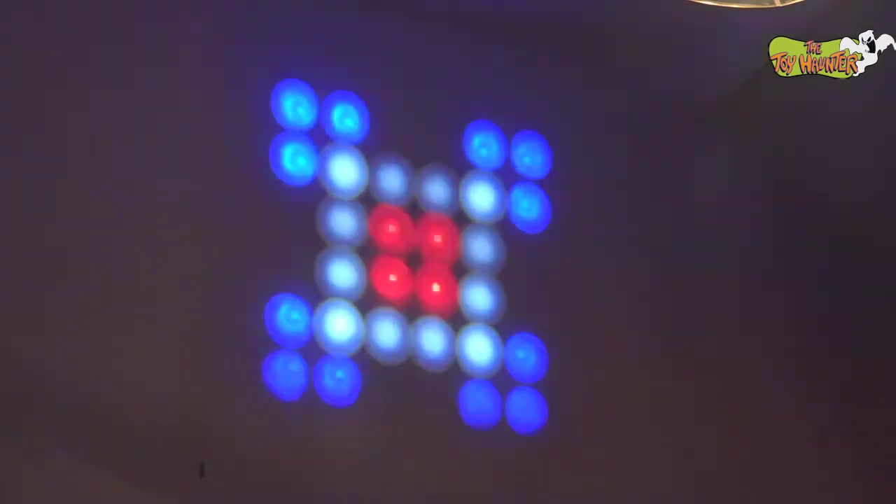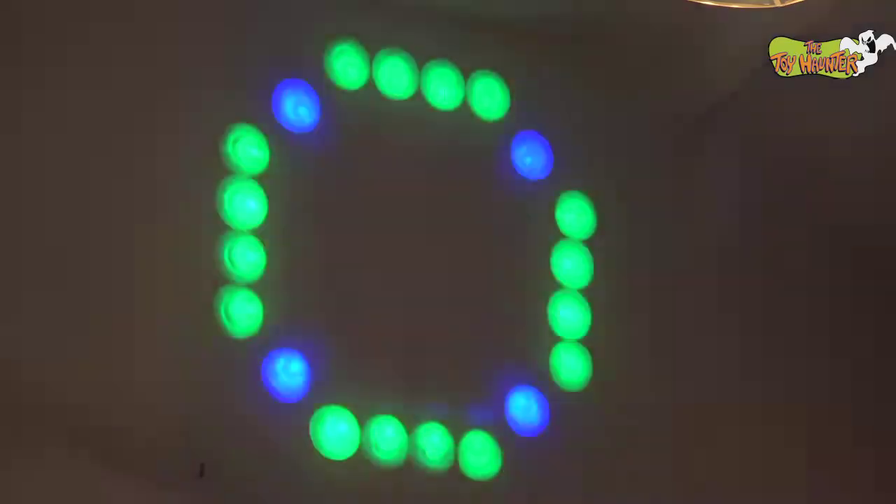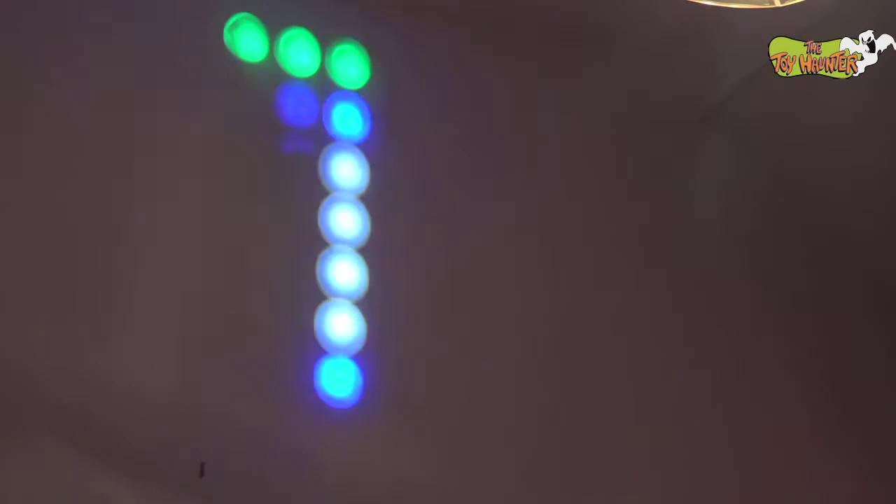All right guys, so I got the music playing and you can see the light is dancing with the music. I have the light actually upside down right now. It does say words — I've got to figure out how to turn that off. You can see it's saying 'welcome' and I don't like that, so I've got to figure out how to turn that off. Right now I have it on the fastest speed. I'm gonna leave it at that because I need to figure out how to turn off the welcome sign — I don't know how to do that. But it moves pretty good and I like the designs. It's really cool, it's really bright. I actually have my chandelier on in this room — let me turn that off and see what it looks like.